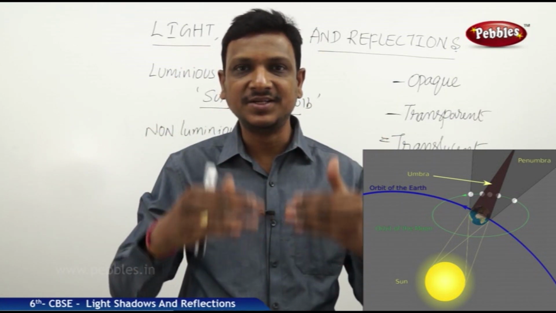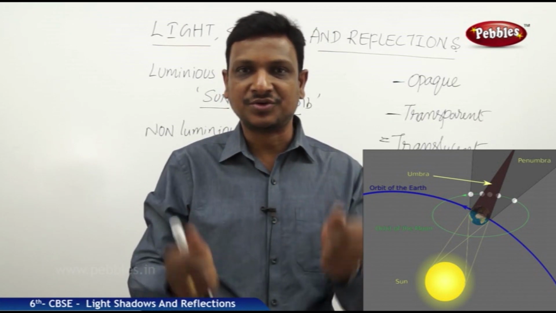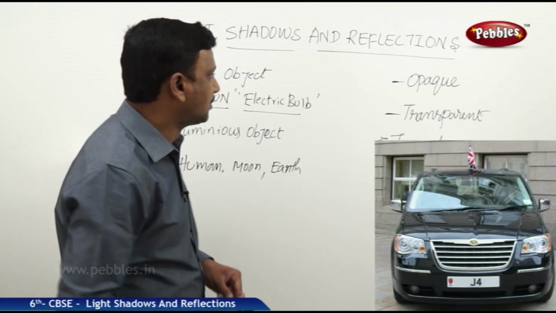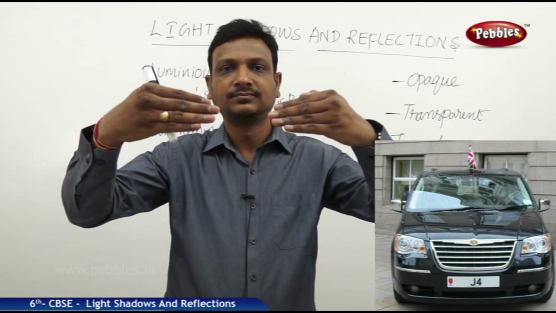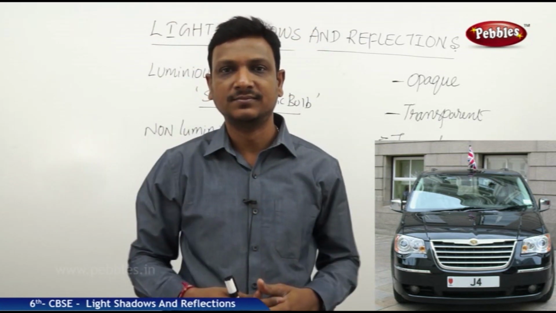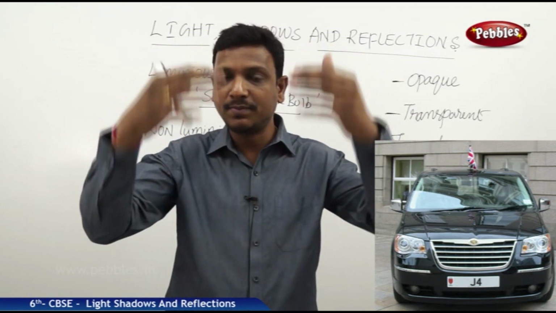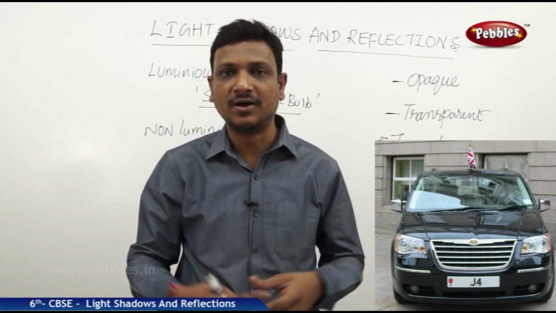So the glass protects from the wind and rain. When you are driving, you can see through the glass and look at the road. So we cannot fix a wooden plank in front of the car. We can use only the glass, because a wooden plank is opaque. It does not allow the light to pass through. You cannot see the object.